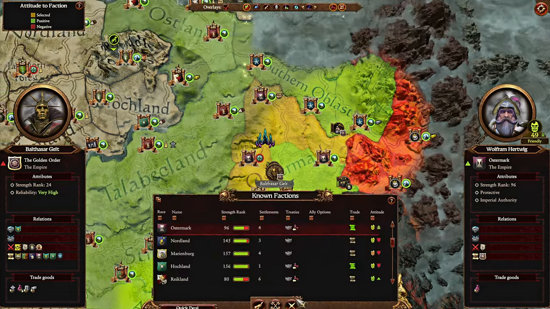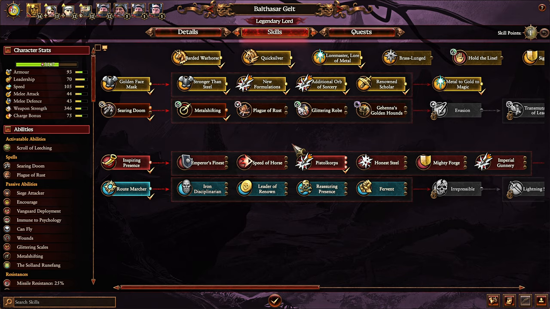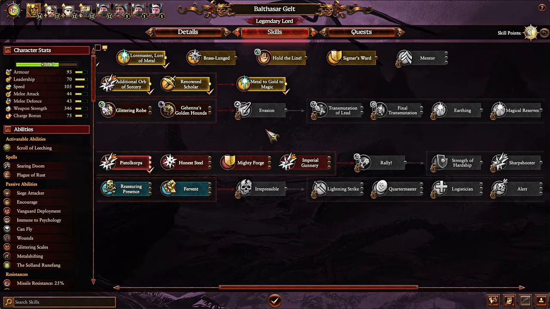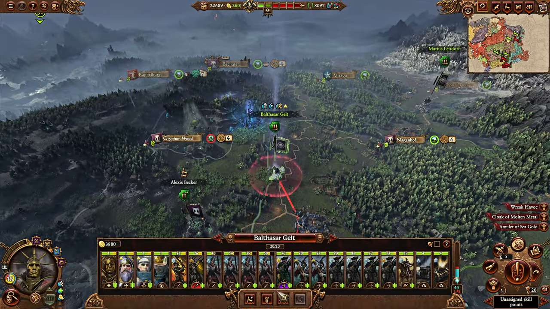Alright, he would give me a laugh for that. I don't know where Draika is. Concerning. Getting the golden hounds since they're pretty useful.